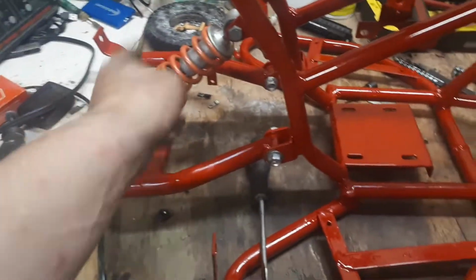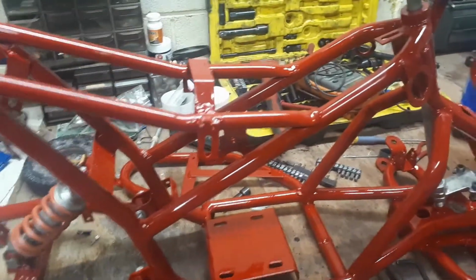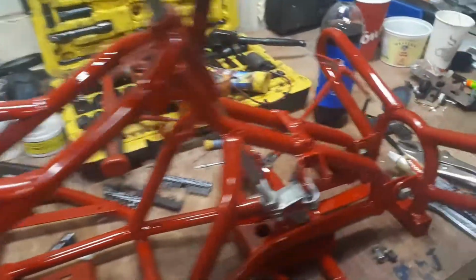These are all put on. I got Aero Shell Grease 5 on all these bolts to keep everything lubricated and moving. It's good enough for an airplane. I'm sure it's good enough for this.